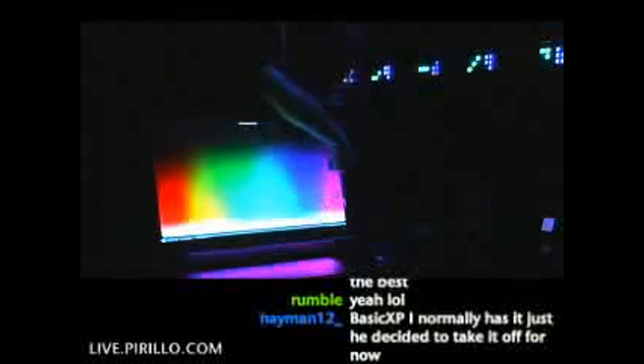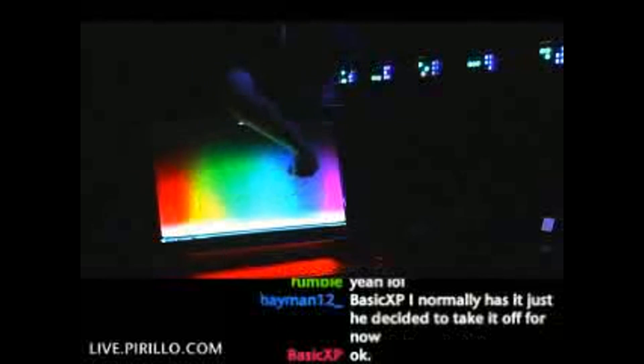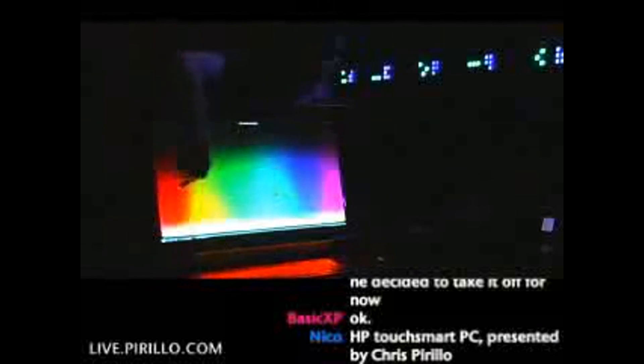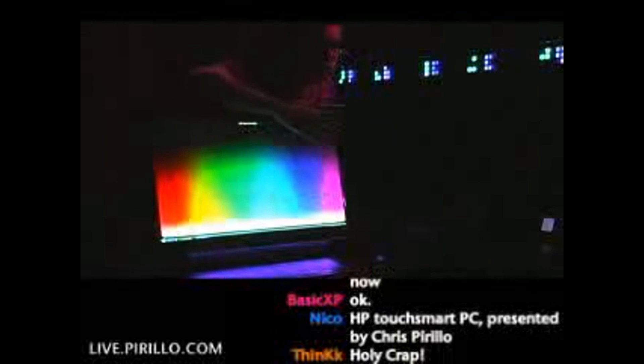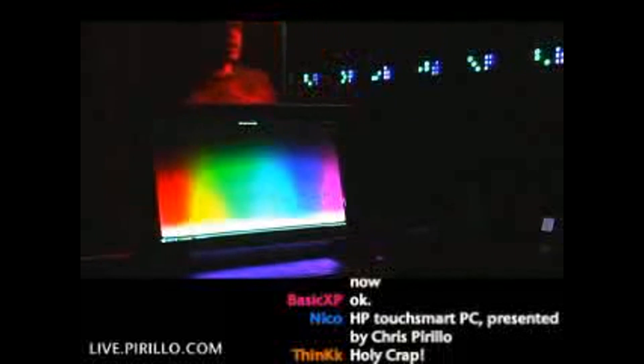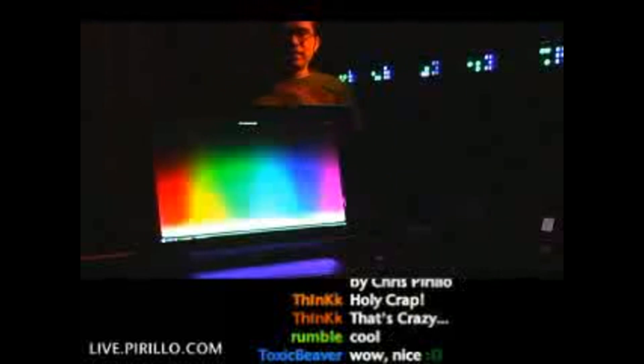So right now I've got a blue color coming out of the bottom here. I can change that to fuchsia, change it to yellow, red, blue. I can move my finger around and choose a random color — kind of bluish. There's another random color. Orange. Ooh, violet. I like that. We'll stick with violet for now. It's kind of nice. That is really nice.